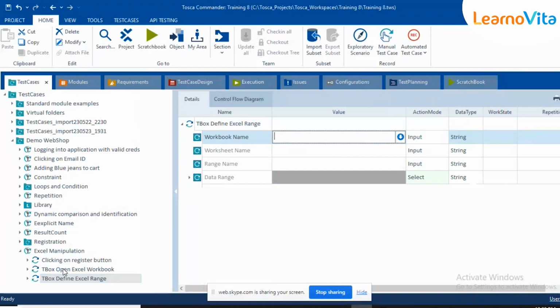Again, workbook name is registration creation dot Excel, and worksheet name is register.